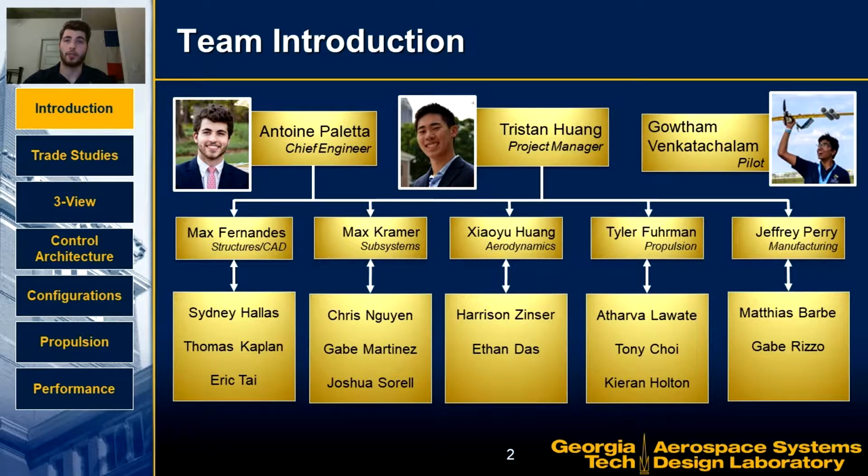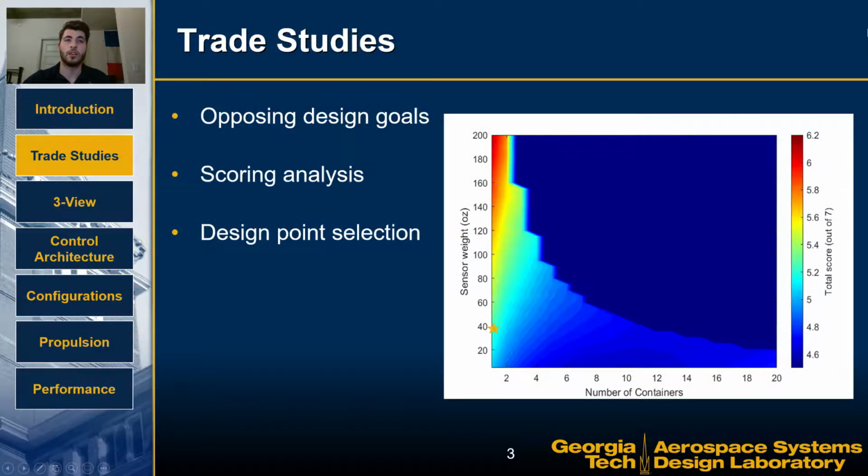Our aircraft is piloted by Gautam, and our team is split into 5 subteams as shown in this slide. The first step in the design process was to determine key scoring trades. 2 opposing design goals were given. The ground mission and mission 3 encourage fewer shipping containers, while mission 2 encourages many shipping containers.